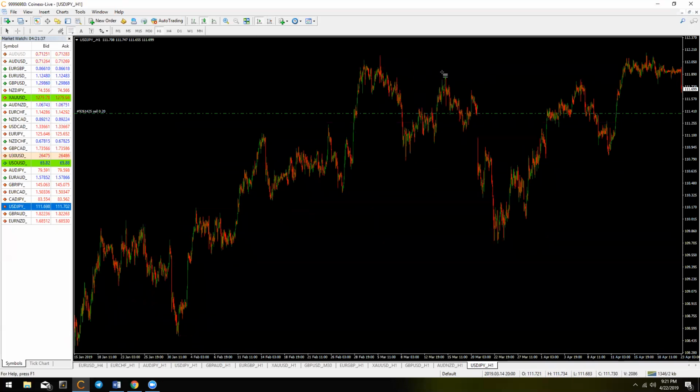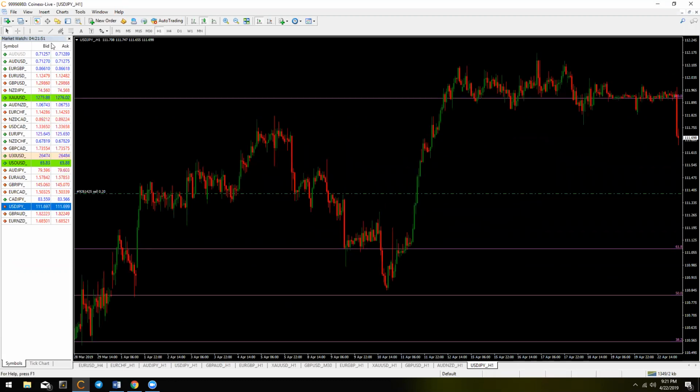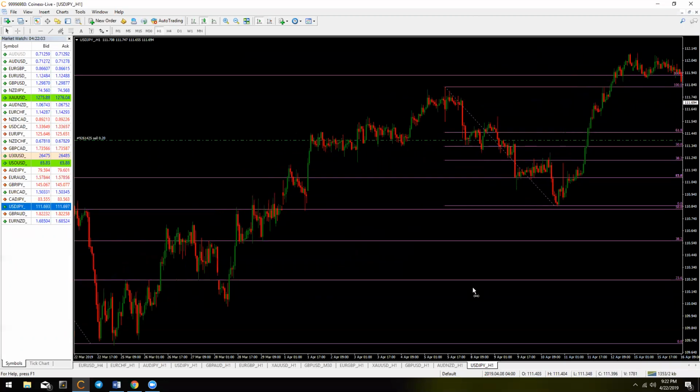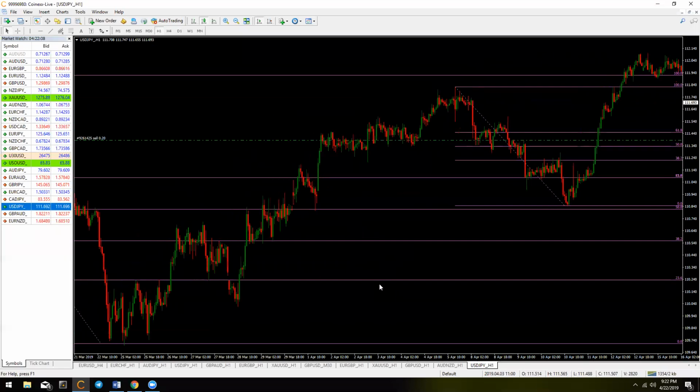And then going this way, take it from the top to the bottom. It hit the 23 right here, and you could have ridden it all the way up. You could back test it all you want. It's always going to hit. Look, from top to the bottom, hit the 23, and then shot up. So it looks like 23 is the magic number.